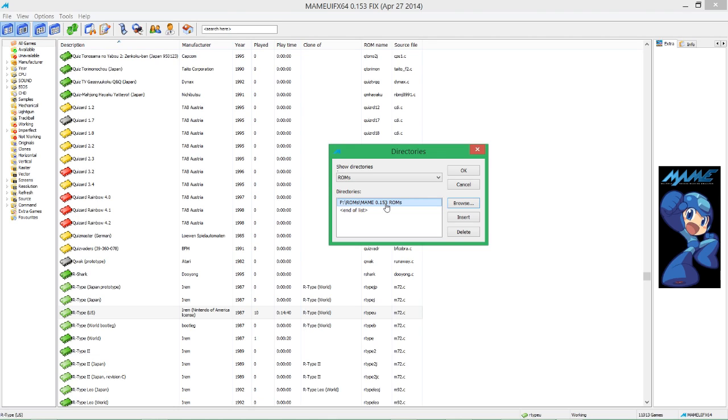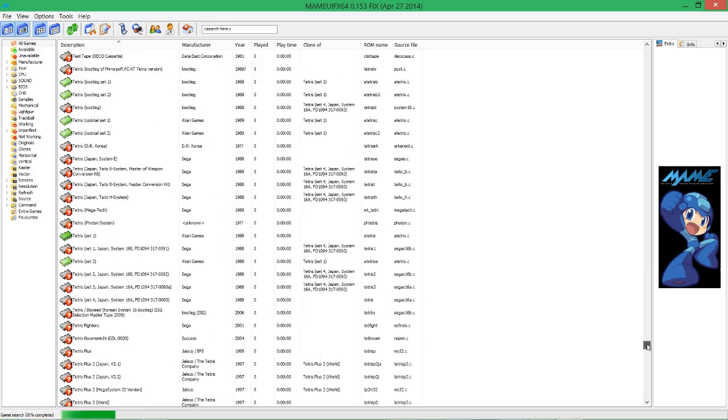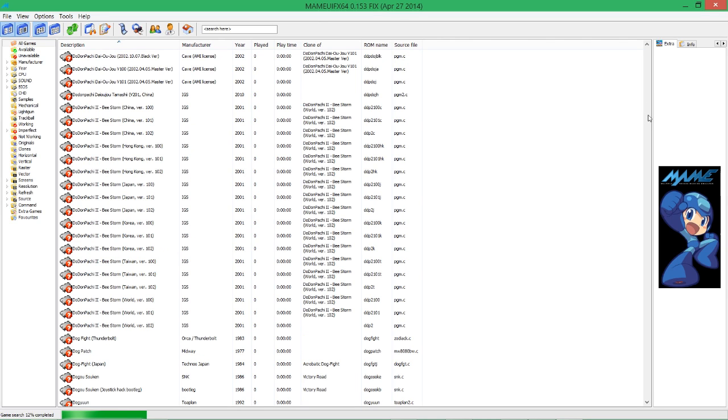We'll bite the bullet and see if it works. So we press OK. Now what it's going to do is actually audit the system. MAME knows about all the games that have ever been invented for this version of MAME, and there they are, a big massive list. It gets very complicated. I couldn't tell you half the stuff that this does. I just know what I need to know, and it works for me. But I'm going to pass the knowledge on.